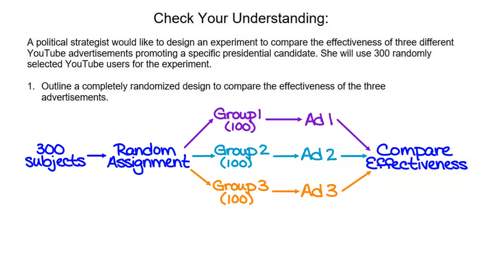Is that the extent of what we could use for blocks? No. But in the interest of time, I'm going to go ahead and stop us right there. So you could do it by political affiliation or you could do it by age group. When I made my answer key for this, I went with age group as blocks. How many blocks do we want? 2, 3. We have to decide how many blocks we're going to set up. I set it up with 2 blocks, but we could easily do 3 blocks.